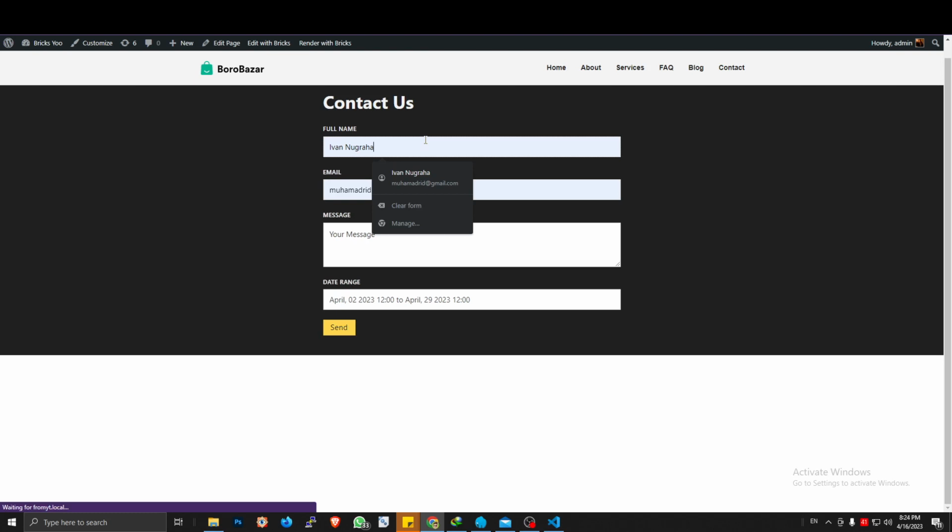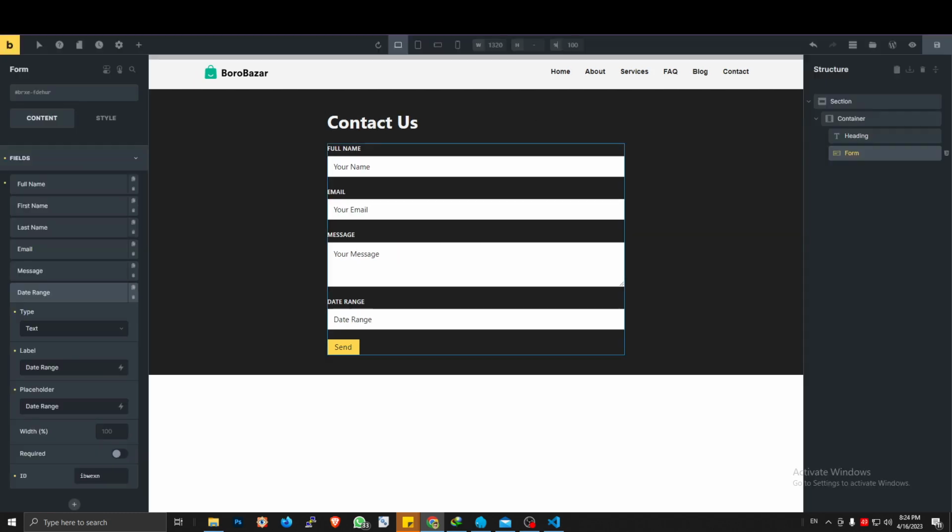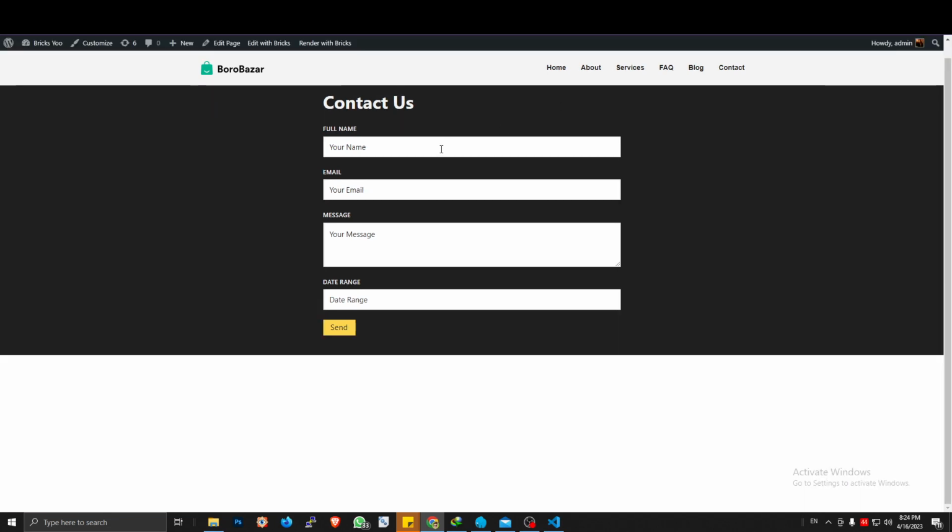So let's test. Oops. Okay, let's load first. Because I already implemented the hidden honeypot field on the form, I need to be careful. Let's say the full name is Stefan, email smallmadrid@gmail.com, message, my message, date range, and let's choose the date range, and let's send it.